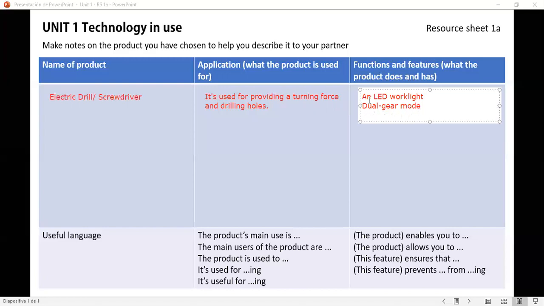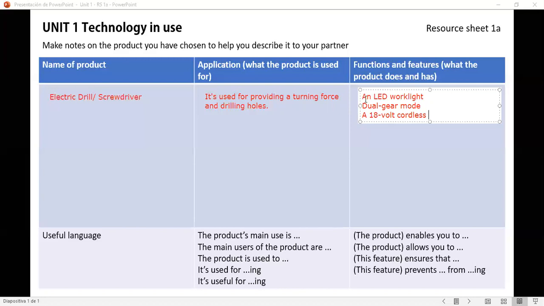Okay, and it also has an electrical switch, a button. 18 volt cordless. Cordless, so without the cable, the wire. You have a good quality. An 18 volt cordless is good quality, so that my drill functions in a good way, and of course I have the warranty that I can use it for a long time.